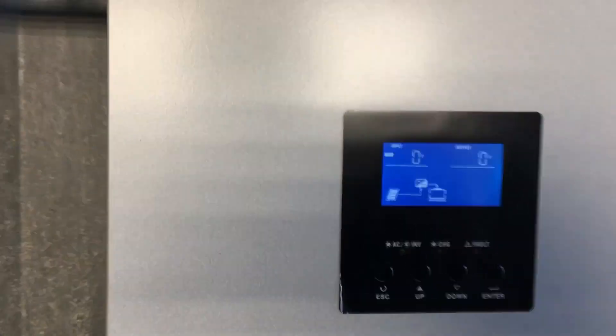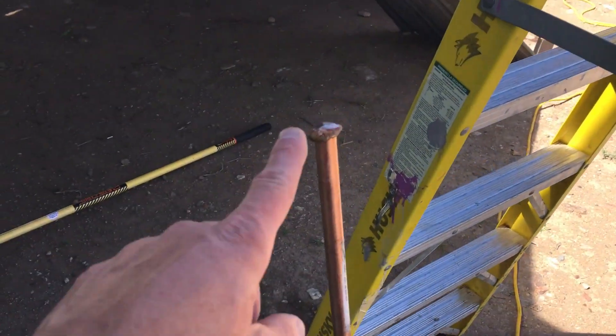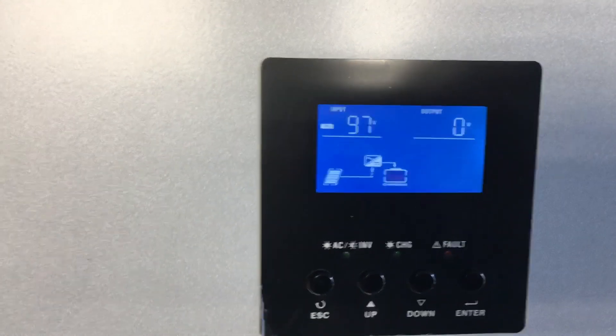I am making solar power here. 92 volts coming in, my battery is at 43 volts. I don't have any AC stuff - this is the AC side so there's nothing in there yet. I'm going to be working backwards from here. This is where I'm coming up. I got a new tool to put that thing in there - I should have got that from the start. It's just hazy and it knocks it back. It was up to 120 or something earlier, now there's about 95 to 100.